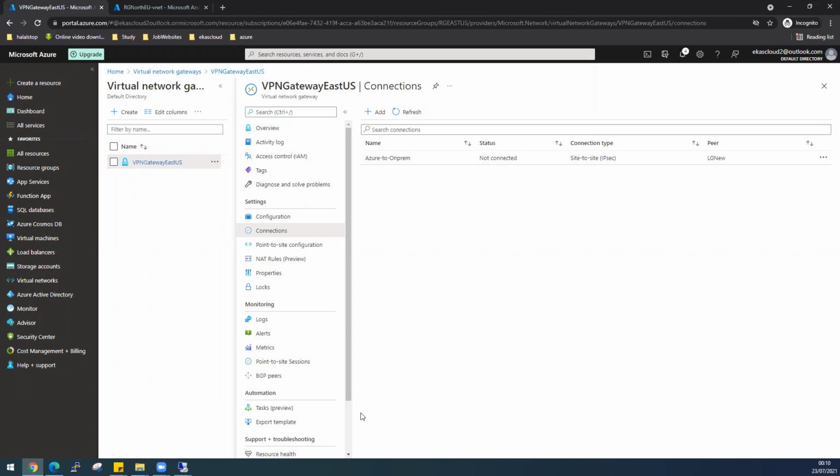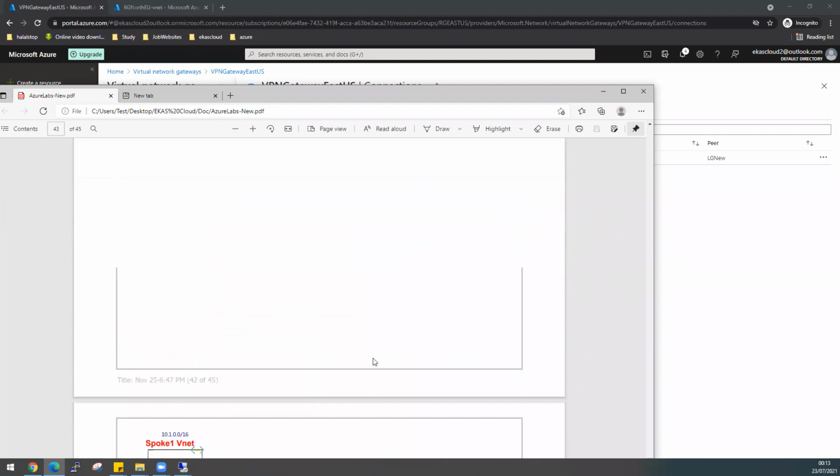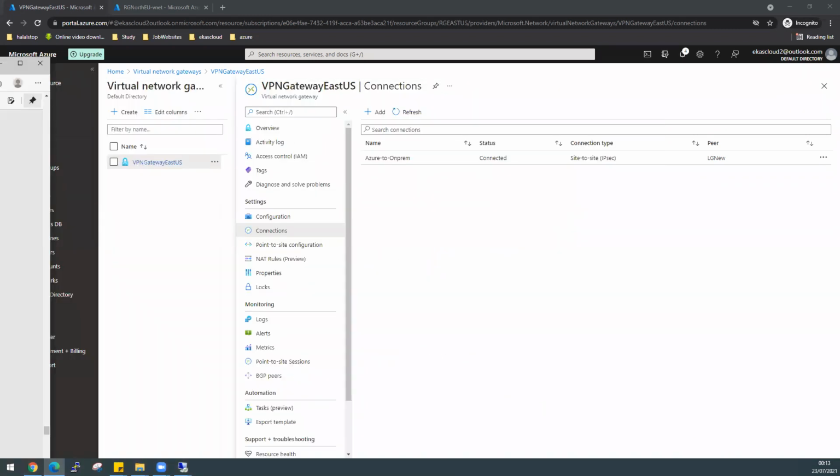Yeah, we should not be refreshing a lot. I will pause the video now because it might take some more time and we'll come back. Okay, it took a few minutes, but it's connected. As you can see now, ideally what we can do is ping from this machine and see if we can reach this Linux machine, but the IP address is going to be this one because we haven't changed it from the previous site to point.